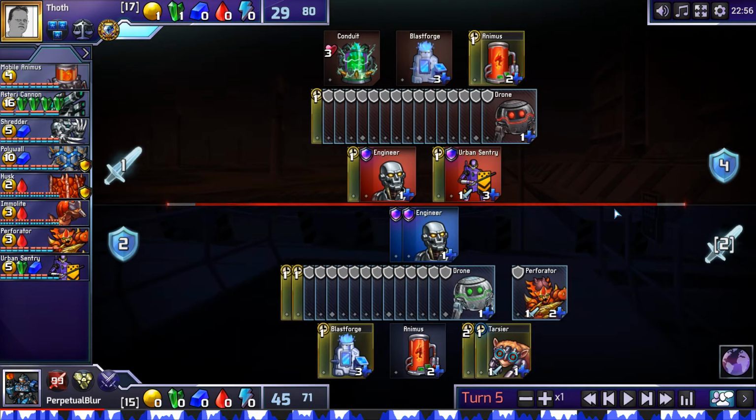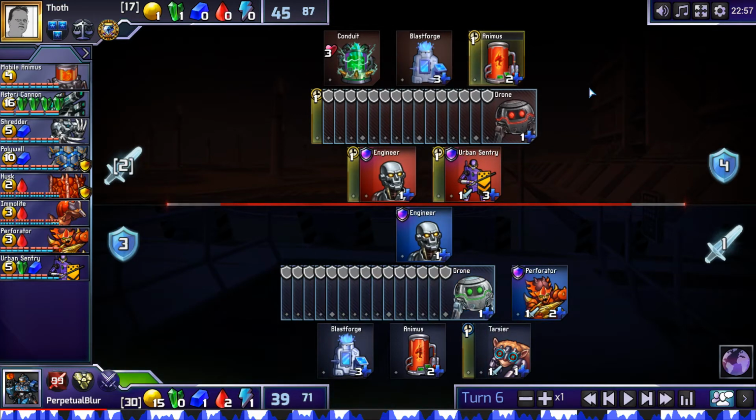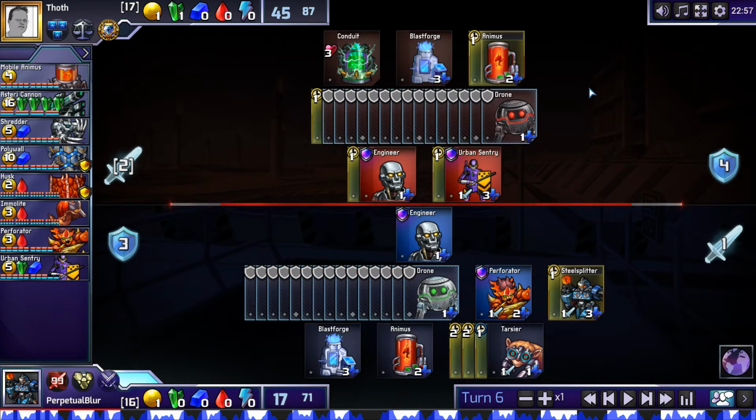The enemy gets another Urban Sentry and adds an Animus. They're up to 16 drones, which is looking like, I mean, Tarsier Sentry is their general plan. Maybe get Shredders someday once we have enough attack that they're not bad. Alright, let's look at the turn he actually played. He built a Splitter. Alright, I like that better than the Conduit.